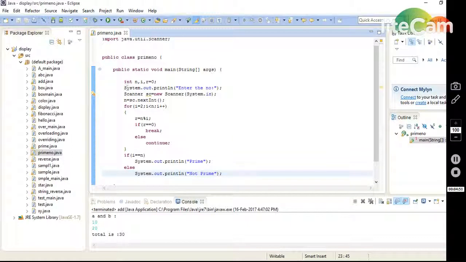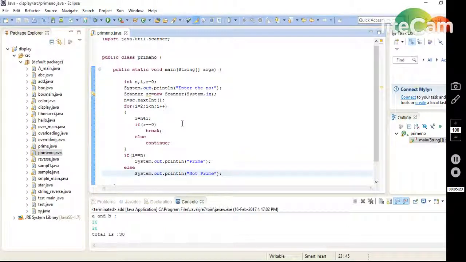So first we take three variables. n is the number which will be taken from the user. i is used as the increment in the for loop. A prime number starts from 2, so i = 2, and it continues till the number which I input whenever we execute the program, and it is incremented by 1, i++.